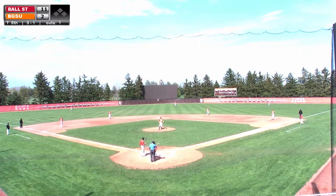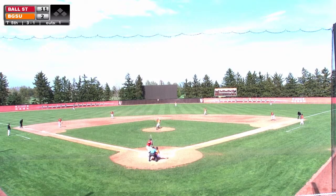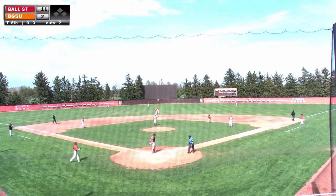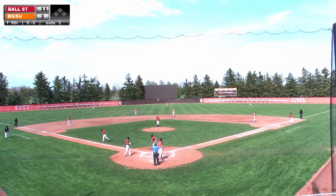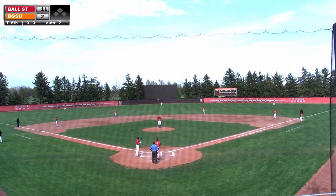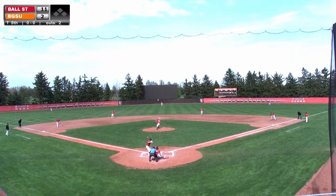There's a strike. Again, the Falcons host Miami Tuesday as they start to make up that four-game set that was postponed a couple of weekends ago. There's a rip to center, and that boy is caught. Center fielder Kraus. That was stung, but a pretty easy play for Kraus, and he makes it for out number 2. And Ross Messina bats. The right fielder, Ross Messina, had an RBI single and a run scored, sandwiched between a ground out and a strikeout. 1 for 3 for the Ball State right fielder.